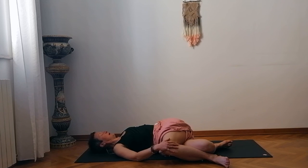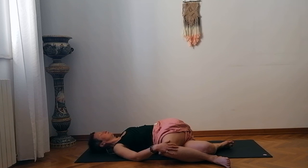Pull your left shoulder back toward the mat. And again, really spill into this. Feel your body moving into a quieter space.